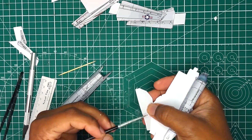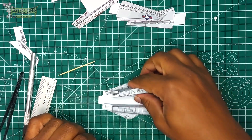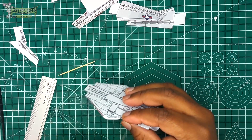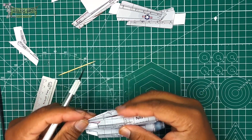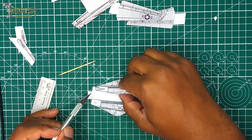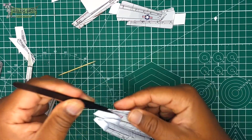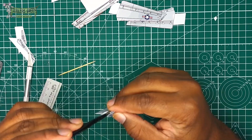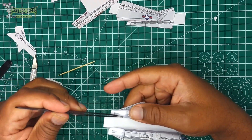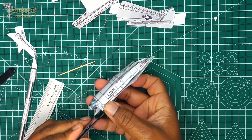Now putting it together — the challenge I learned from the first nacelle I've applied to the second. Where the drawing shows A and B, instead of attaching it there, pull the engine pod all the way out to the very tip. If you attach it where indicated, the tail end would be exposed, which it shouldn't be. Slide the engine pod right up to the very tip of the intake on the main fuselage and glue it at the front edge, put glue on where B is halfway up, join it, then join the outer edge of the nacelle against the fuselage.